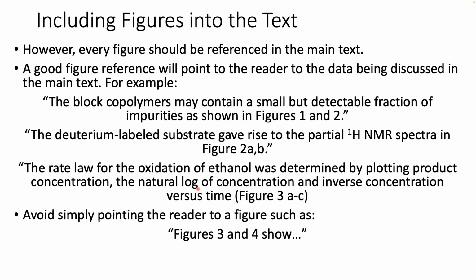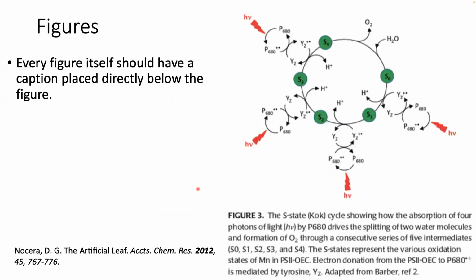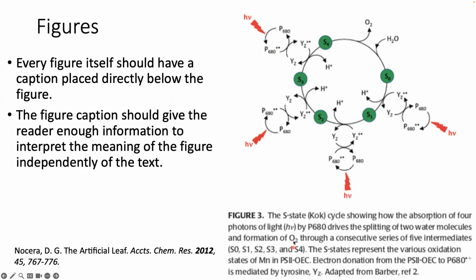Now, let's talk about the major types of figures, because there are several big ones. The classic is the general picture. For this case, we are going to call these figures, and they should have a caption placed directly below the figure, and it should give enough information so that you can interpret every feature of this figure. And sometimes it will be simply enough to say that this is a diagram of something I'm talking about.